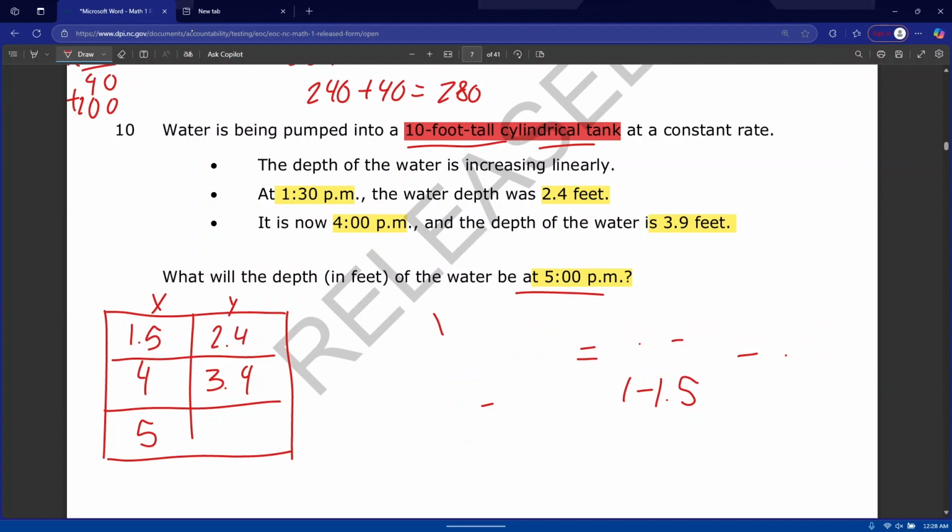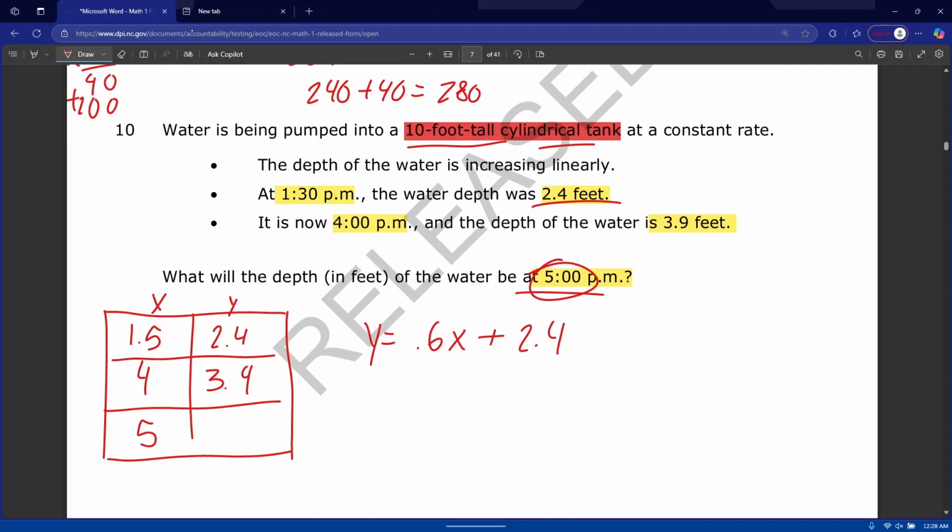Let's erase this. I'm sorry if this takes a bit long, but now we know y equals 0.6x plus whatever our y-intercept is. And we actually know our y-intercept because our first unit of measure, or initial height, is given and it comes in the form of 2.4 feet. Okay, so we put 2.4. We need to solve for this 5 p.m.